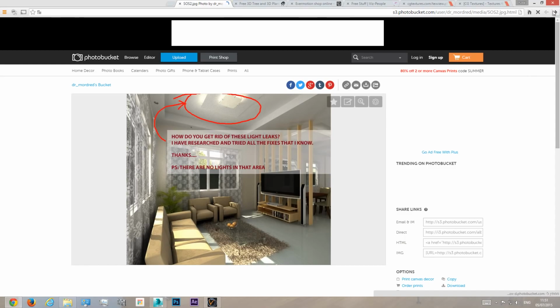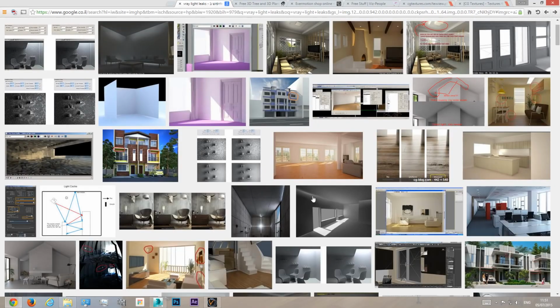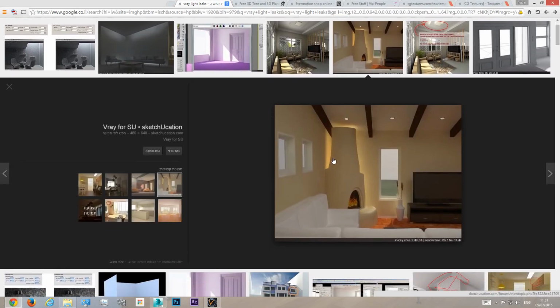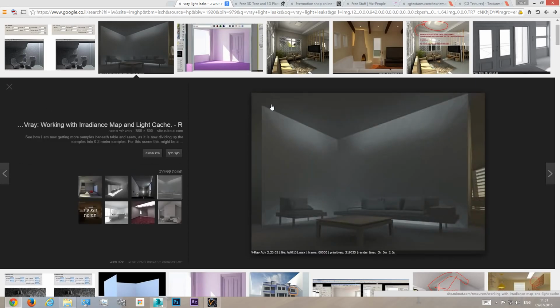Well, I don't know what they mean in this image, but one second. Okay, this one is good. You can see that this object is touching the walls, but the light leaks through. You have also splotches like this here on the walls, things that are strange.